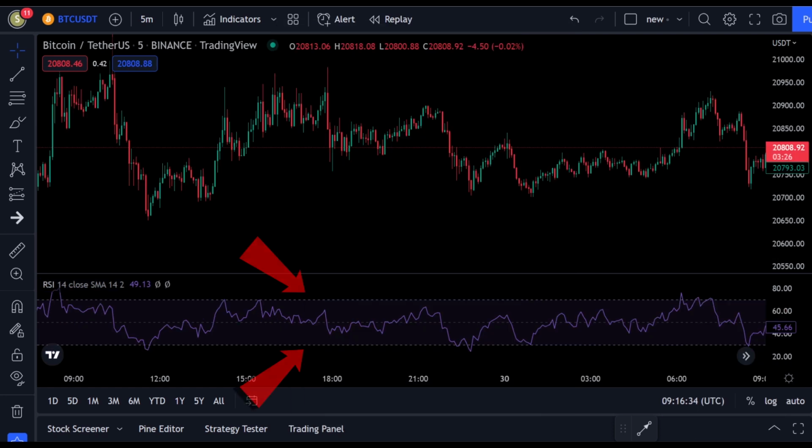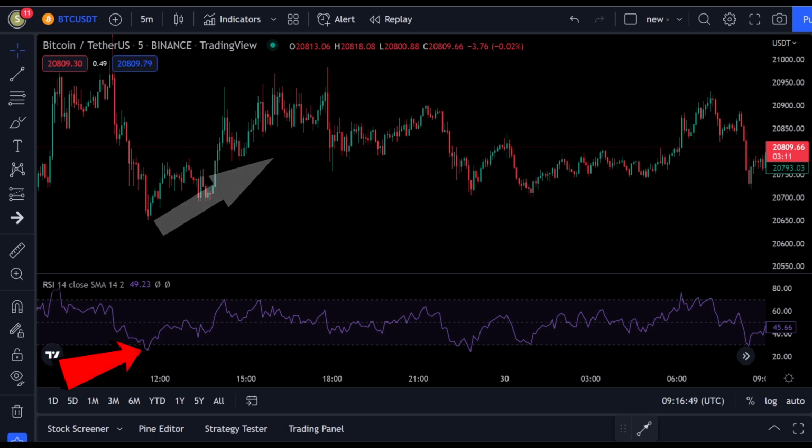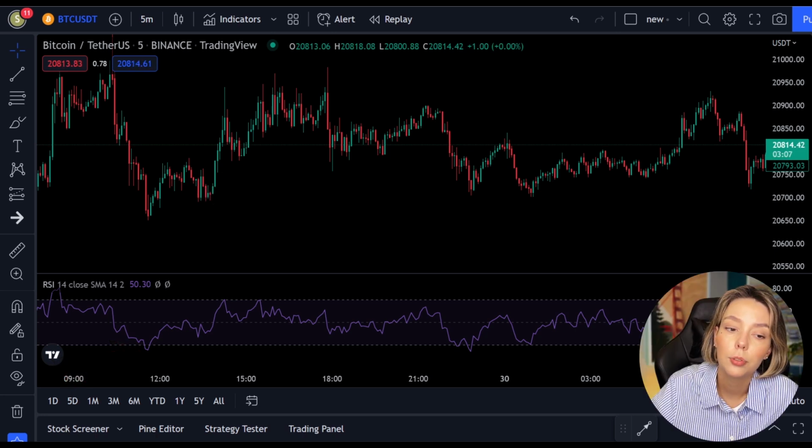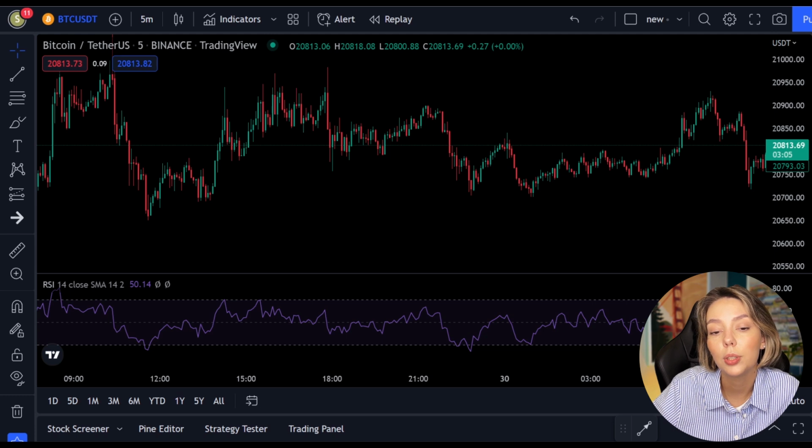The RSI line moves between 0 and 100. The standard expectation of the RSI is that when the RSI line crosses the 70 level, the price will drop again. When the RSI line drops below the 30 level, the price will rise again. However, this is often not true at all. We will have to look deeper into the RSI to see what it's telling us before we can open a position. We will therefore look for a divergence.